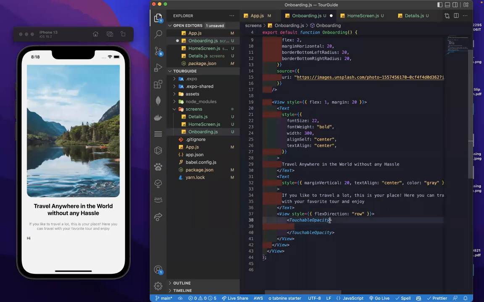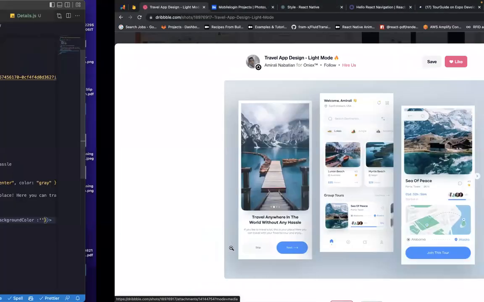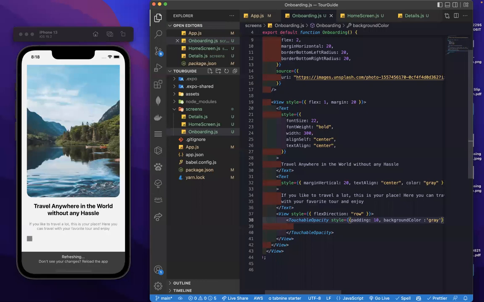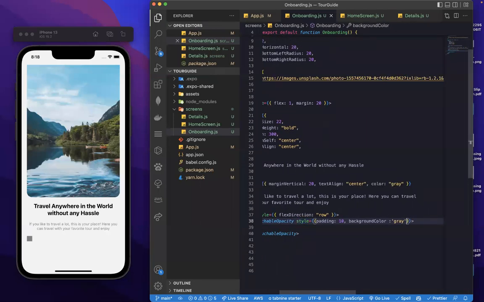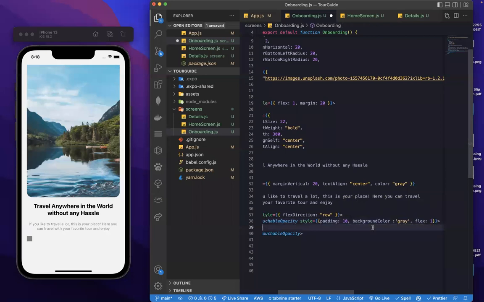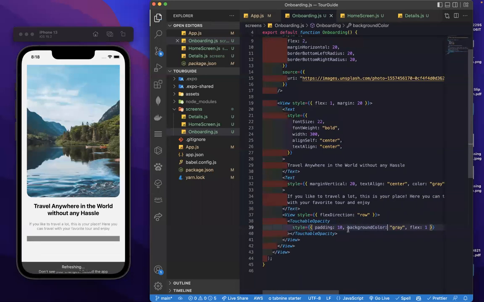So with the touchable opacity, I can style it, right? Add padding of 10 and then background color. The first background color is sort of gray, so let me just use gray, and then use flex 1. This also works like the column flex. And then I'll add a text.